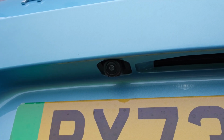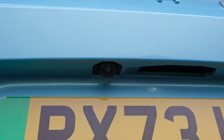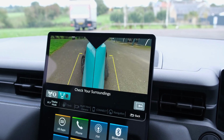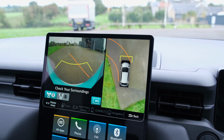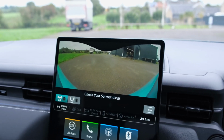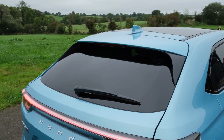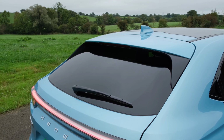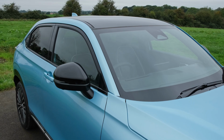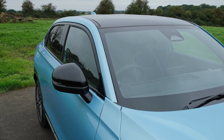Past all of that, you have also got a rear camera and front and rear parking sensors that come fitted as standard across the entire trim range. If, however, you want to up the ante, you'll find lateral sensors and a multi-view camera system with parking pilot in the Advanced trim. Now, all vehicles have got great visibility at the front, side and rear. And it's also good to see that you have a rear wiper, which isn't always present on certain electric SUVs. Elsewhere, you've got an 11.6 metre turning circle, which makes manoeuvrability of this vehicle actually pretty easy.